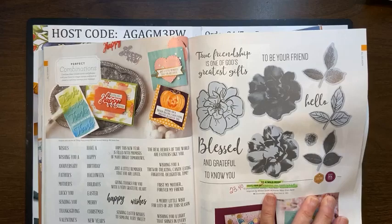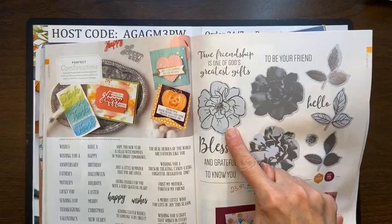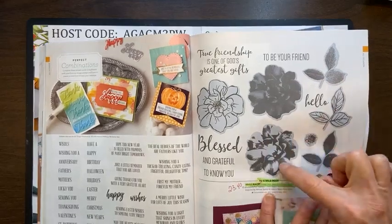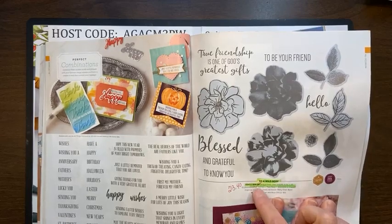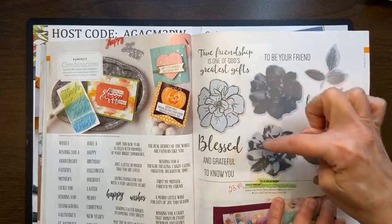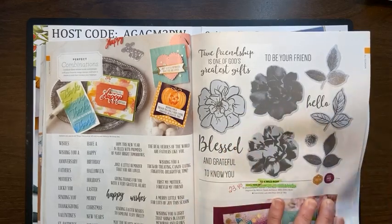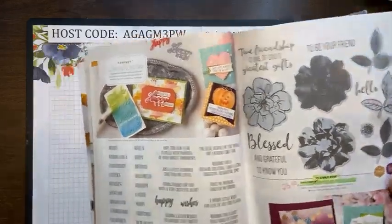This is the Wild Rose — it's actually marked down and it's a three-step stamp. You can layer these: you can stamp just the outline flower and color it in, stamp a lighter color that fills the background, and then stamp on top to create highlights. The Wild Rose stamp was $26 and is marked down to $23.40. The dies — everything you see in a gray shade has a matching die to cut it out — are marked down to $8.50. So you can get this entire bundle for $31.90 right now.